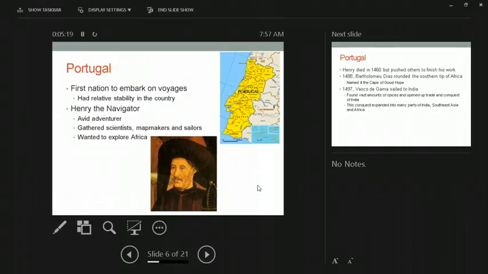And why it's kind of the first country to do this is because, as you can see, a lot of it faces the ocean. And this guy, Henry the Navigator, he's a prince, one of the third sons of the king. So obviously, he's probably not going to become king. He starts thinking, let's build ships. Let's go start exploring islands outside of Portugal. And he's like an avid adventurer, gathers scientists, gathers map makers. He wants to explore Africa. And he's like the driving force behind how Portugal is the first person to start this age of exploration.